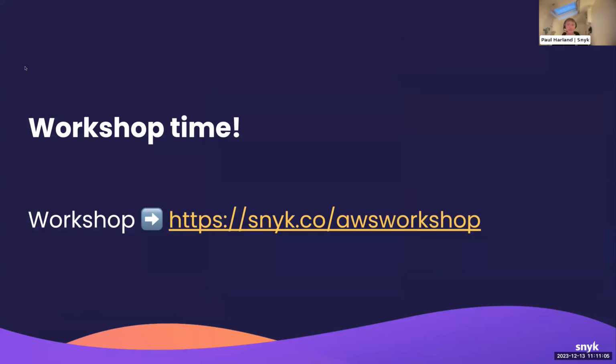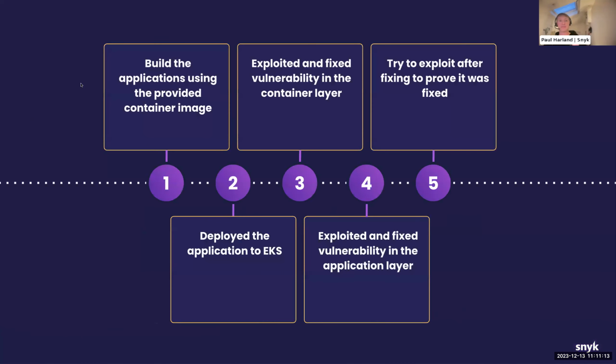Okay, that's it. I told you I'd be very quick on the slides. We've got to save time for the workshop. So that is the workshop again. Just briefly, what we're going to do in the workshop before I hand over to Eric: we're going to build an application using the provided images and repositories that we have. We're then going to deploy that into our EKS cluster.